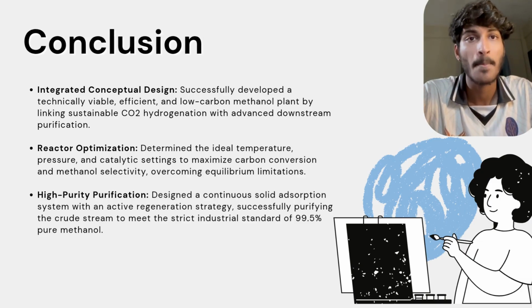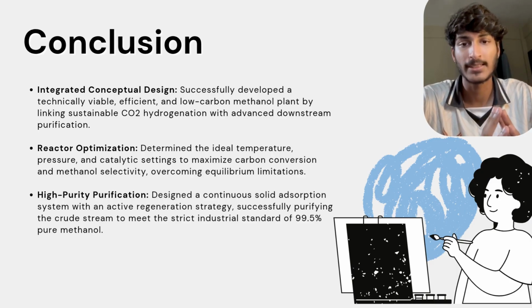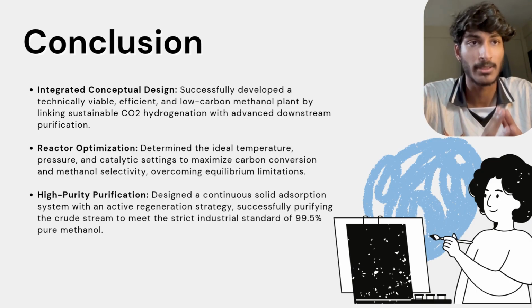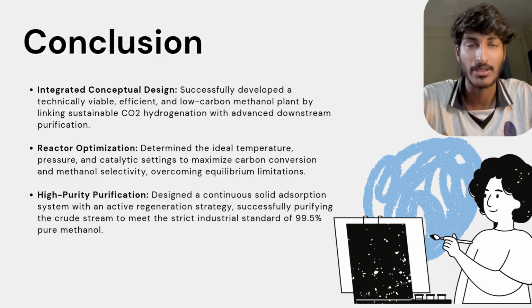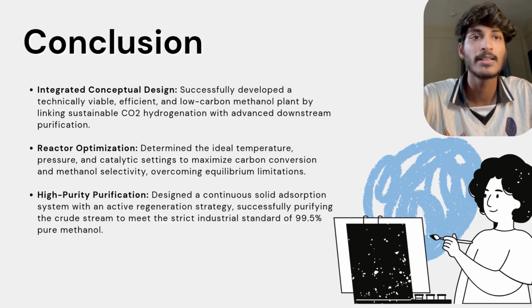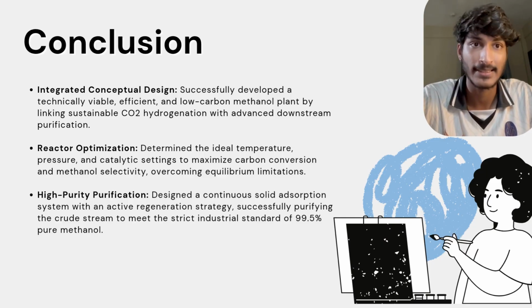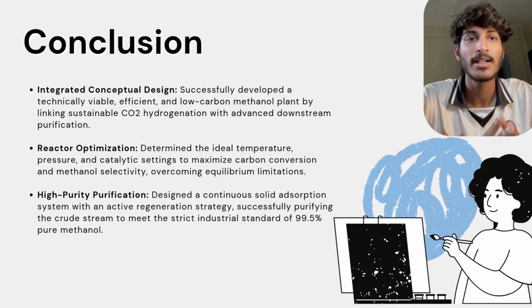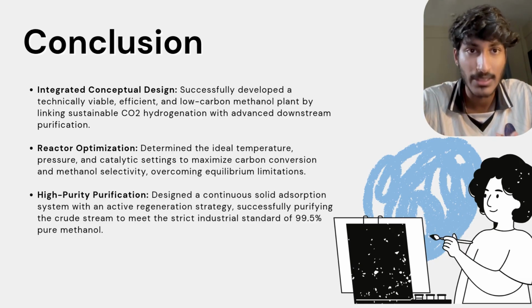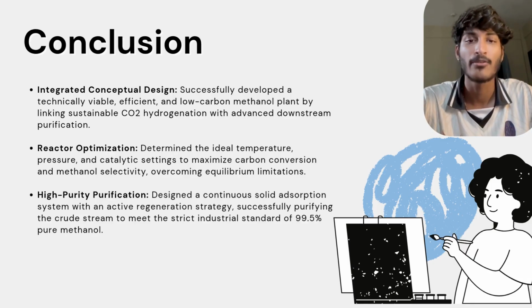So for the conclusion, there are 3 points. First, the integrated conceptual design successfully developed a technically viable, efficient and low carbon methanol plant by linking sustainable CO2 hydrogenation with advanced downstream purification. Second is reactor optimization: determine the ideal temperature, pressure and catalytic settings to maximize carbon conversion and methanol selectivity, overcoming the equilibrium limitations. Lastly is high purity purification: design the continuous solid adsorption system with an active regeneration energy strategy, successfully purifying the crude methanol to meet the strict industrial standard of 99.5% pure methanol.